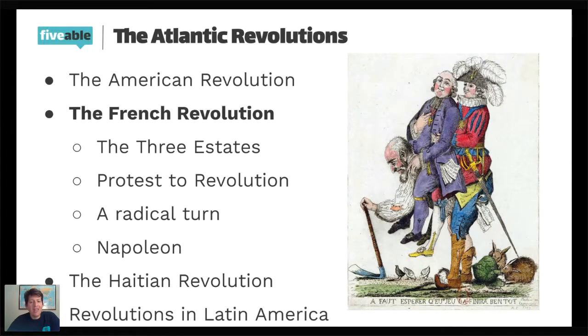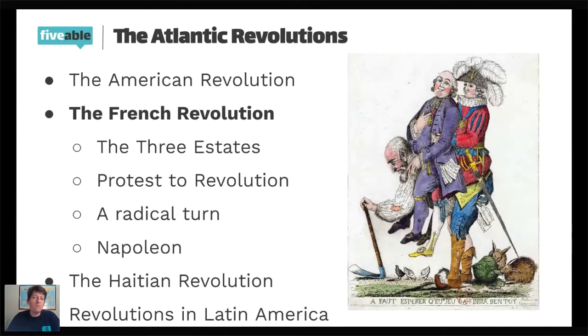There is everybody else who is not noble, not clergy. And this involved people who were the poorest of the poor peasants, all the way up to extremely wealthy merchants and traders and educated elites known as the bourgeoisie. And the bourgeoisie saw themselves as really carrying the nobility and the clergy, because the nobility and the clergy were taxed a minuscule amount or not at all. And the money that was generated, or the taxes that were generated in France, came from that third estate, that lowest class of France.